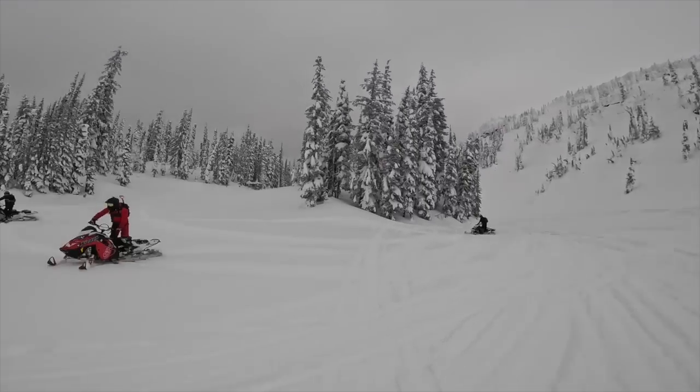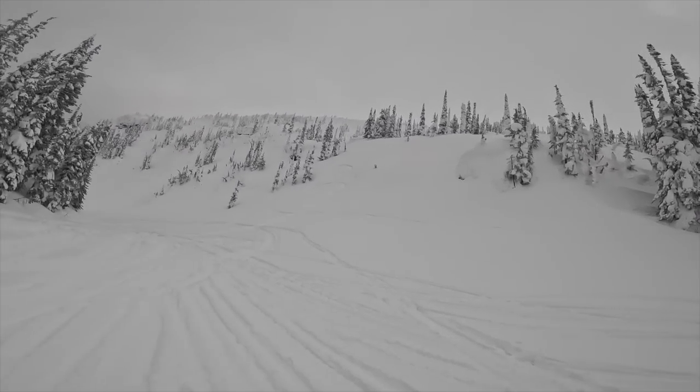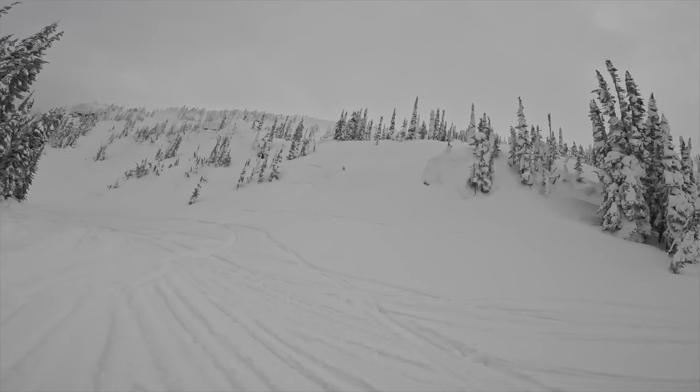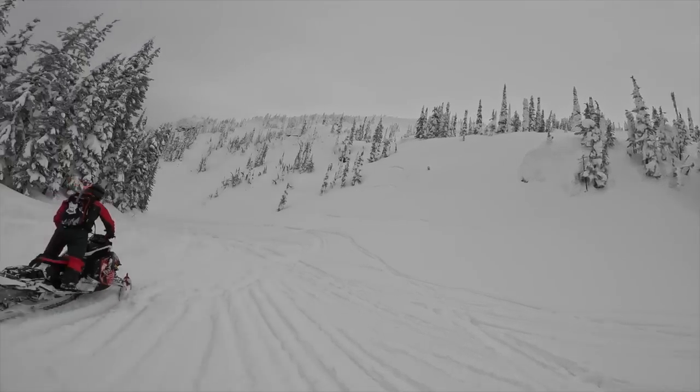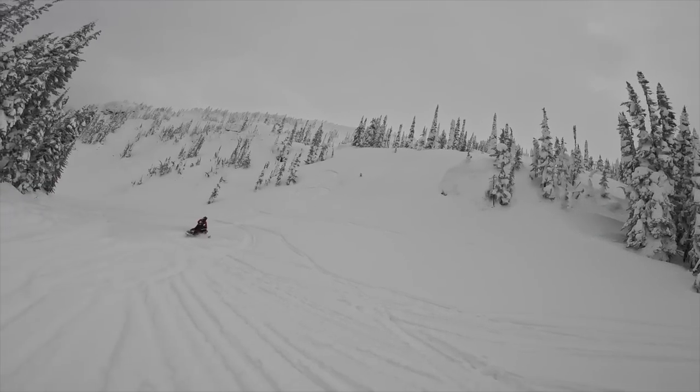Whoa. Well, we just had lunch there. Now we're gonna get the boys to do a re-entry exercise or a turnout exercise. I just did a couple there on the test slope. Now we're gonna see if we can get these guys to get turned around in a nice vertical wall here.